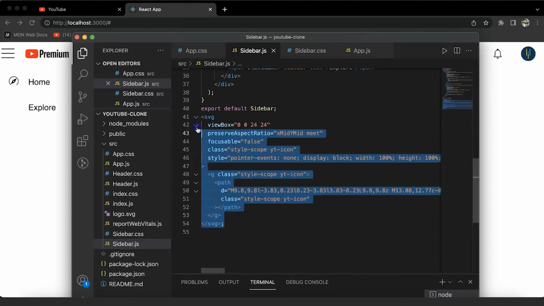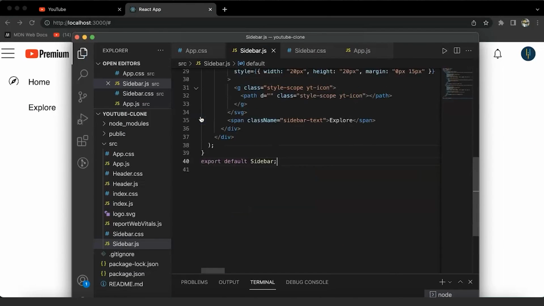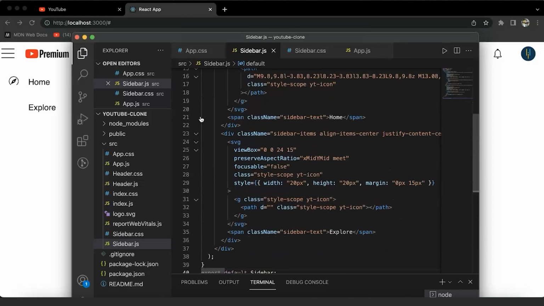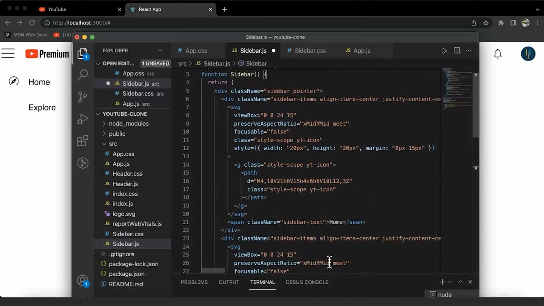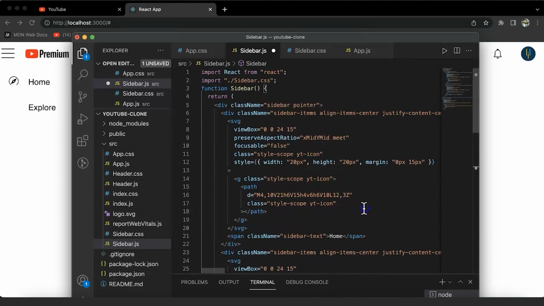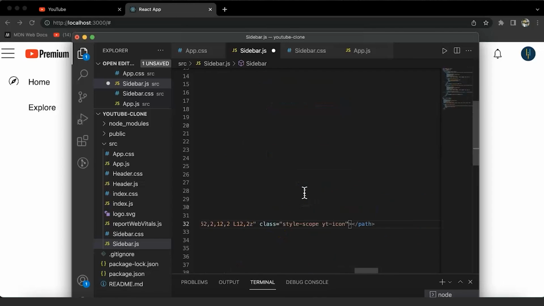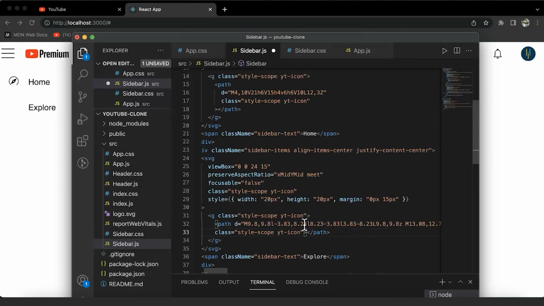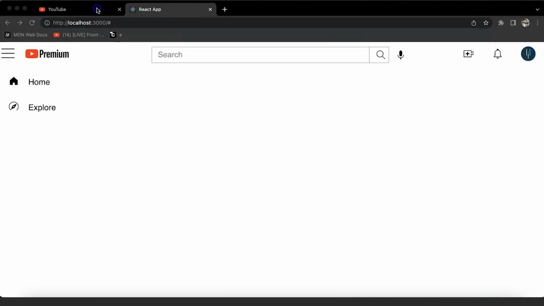Let's cut this part because we don't need that. So let's see what's the issue here. So I put the code on the wrong side. I have to put the code here. Let's shift this class to another line. And now let's save it.